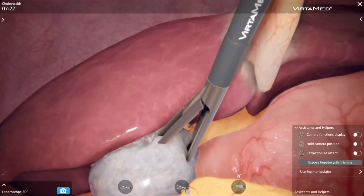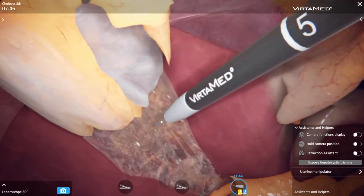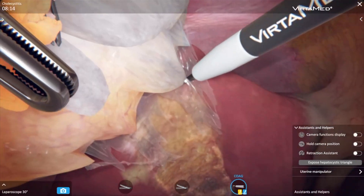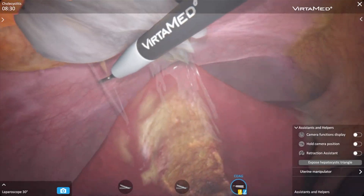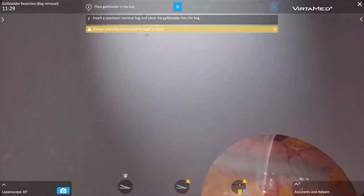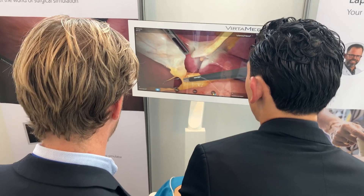I think this patient will do quite well since there was only some bleeding and leakage from the specimen side. So now we've freed the gallbladder — let's put it in the bag. I suggest you just watch a video of a procedure in a patient; the resemblance is amazing.